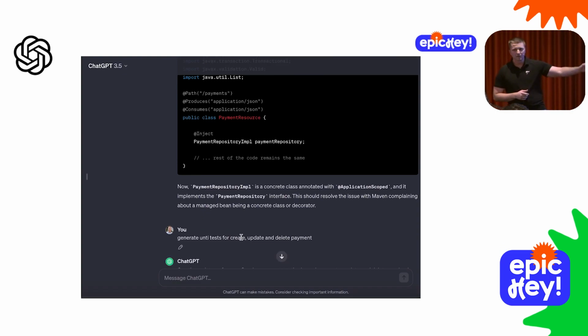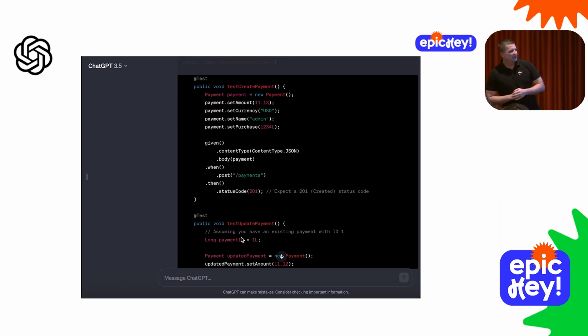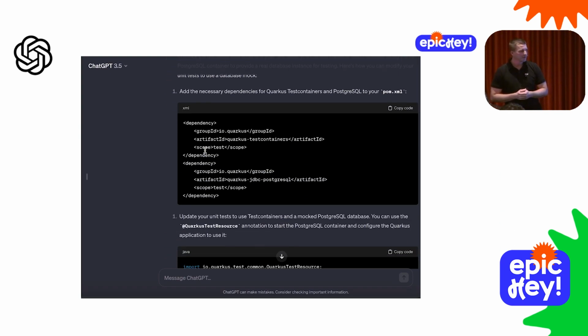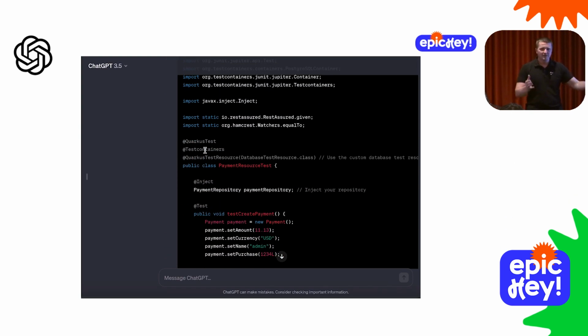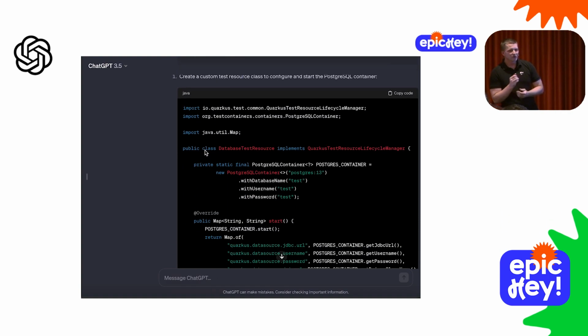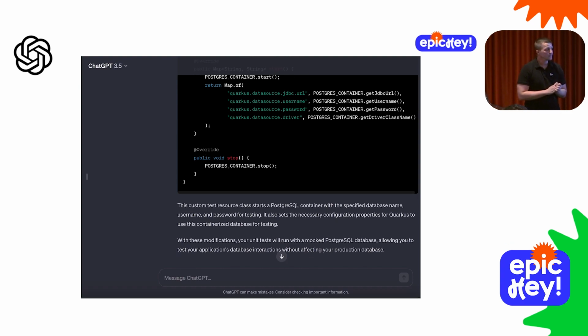Then I asked it to generate unit tests for me. I just added some dependencies and copied the tests. Then I realized there is no mock. I said use a database mock. So all this stuff I just got locally, created a new project, polished it, and pushed to GitHub. And it actually works pretty cool. So even with languages like Java currently, you can use AI to simplify your life. It's maybe not perfect, but I polished it good enough.